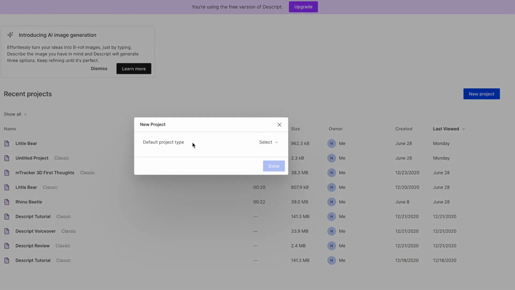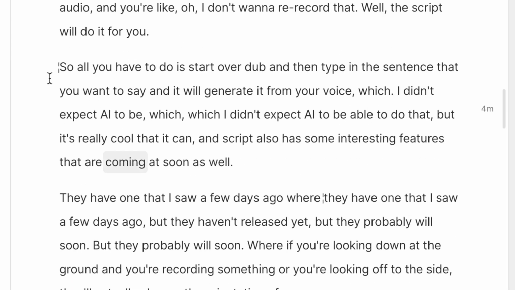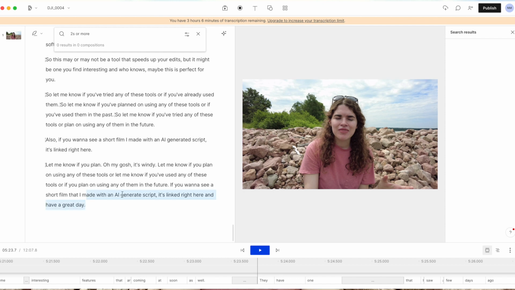How I've used Descript mostly is as an audio editor. I'll upload some audio files like voiceover, and then it will convert that to text, and then you can edit it like a Word document, which is really cool. So if I delete this sentence right here, then it will actually delete that part from the whole entire video. And I haven't seen a lot of editors like this, so if you want to check out Descript.